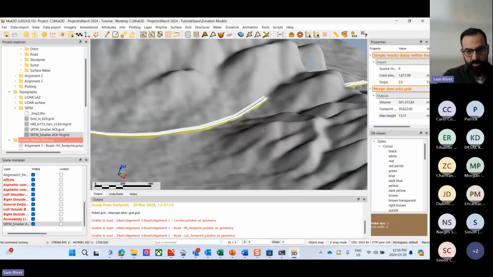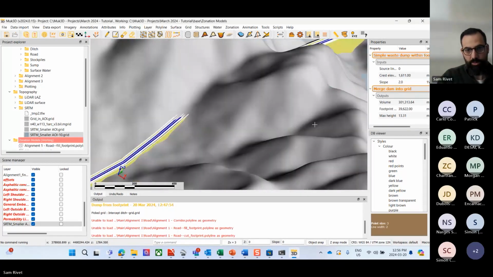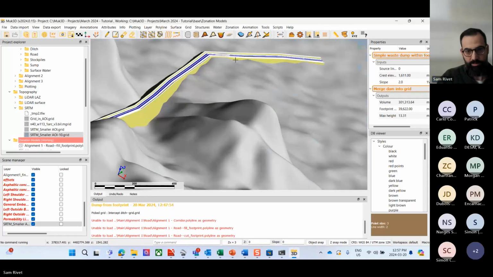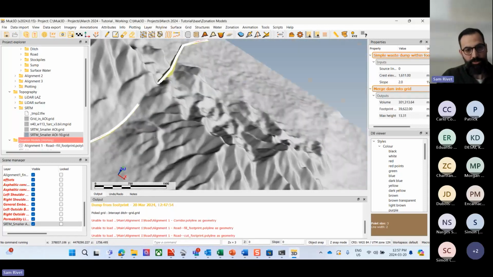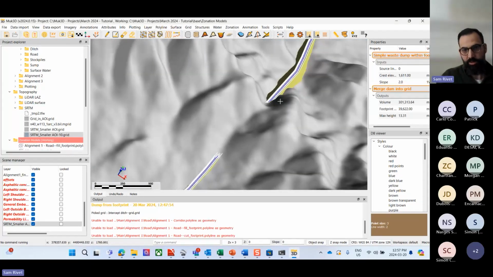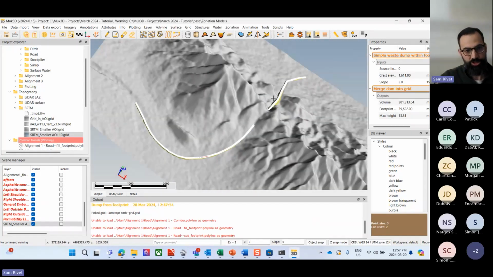And now you can see you have a model. Okay, now you'll notice this model worked in a fill situation, but it didn't work in a cut situation, right? It just took all those solids and superimposed it onto the topography, but it didn't take into account when it dips down under, it gets obstructed by the topography.